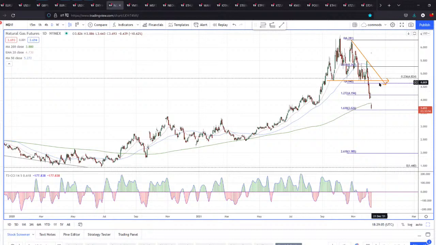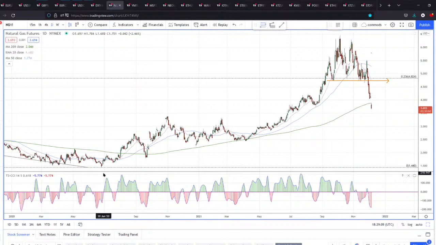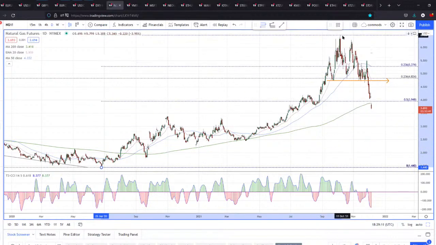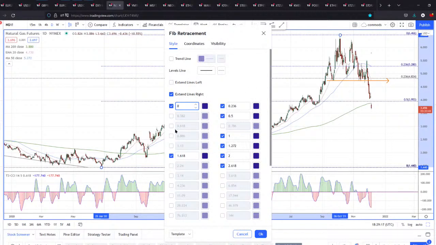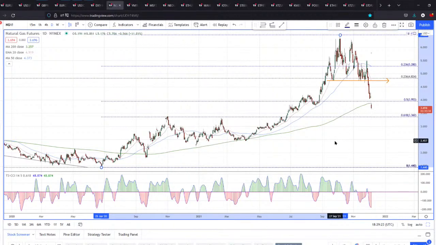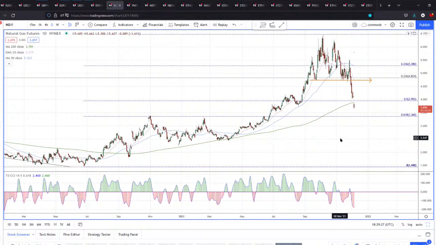Let's take some of this away and clean up a little bit. Underneath that 50% level, where's the 61.8? 3.36. It's ridiculous what prices for gas are in Europe compared to the USA. Just crazy. So I just thought I'd mention that.